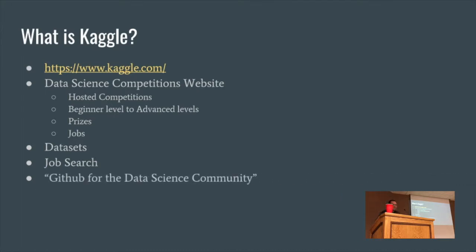I actually look at it as the GitHub for the data science community, where GitHub is for more of the developer community. It's very social. When I finish a problem set, I usually post my code on the site under my profile. You can upvote that, you can put comments on that, you can add some feedback to people. It's kind of social, everyone's trying to help each other out.